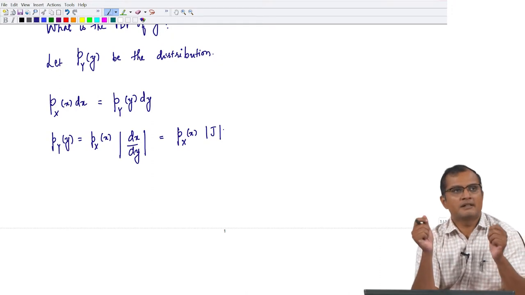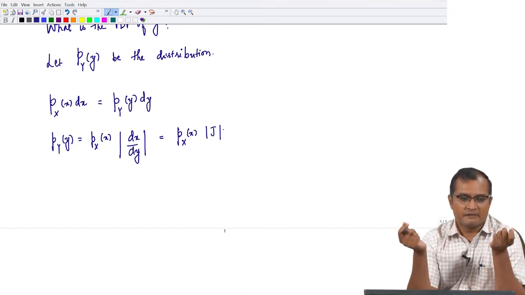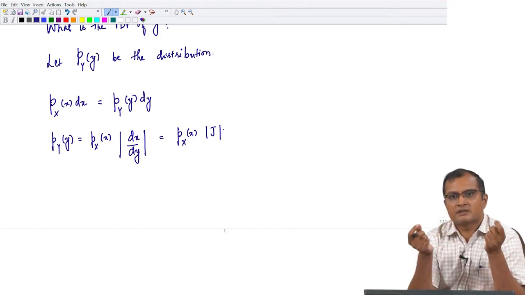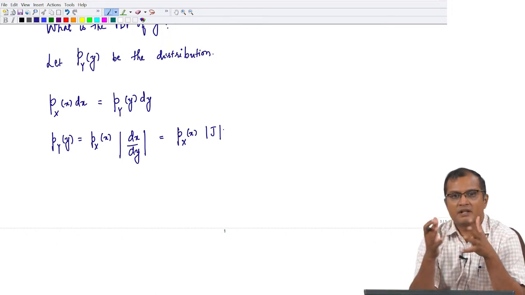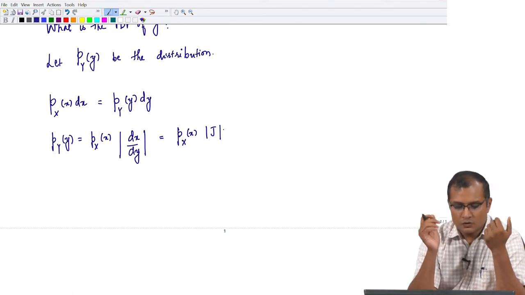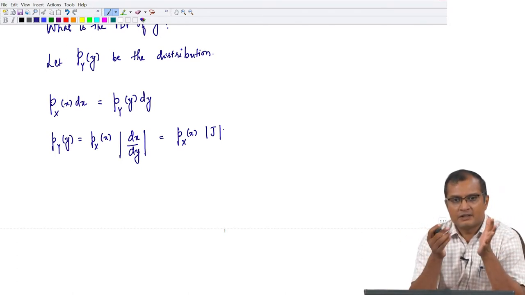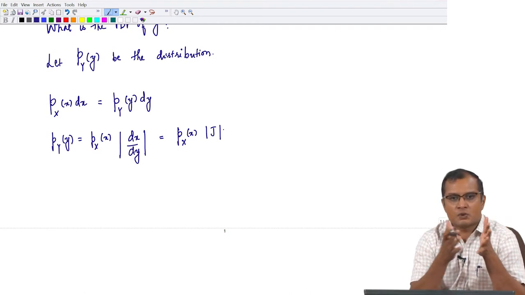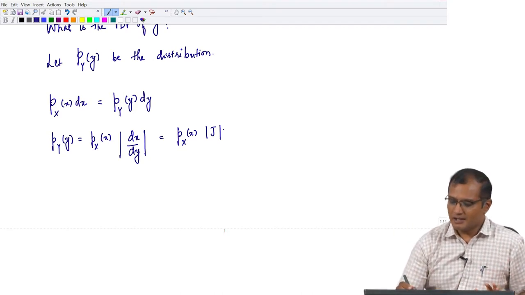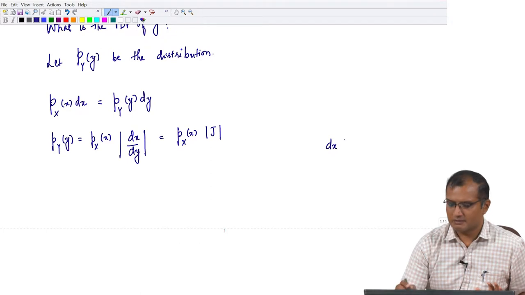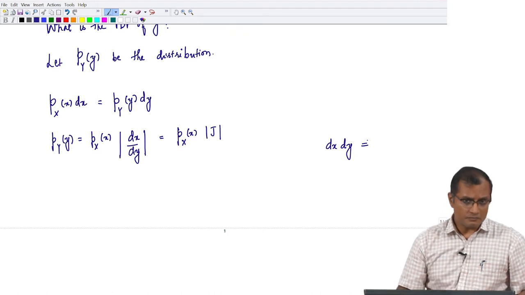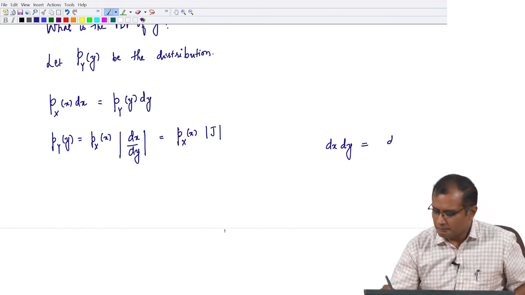So it simply is a measure of a length amplification factor. In two dimensions, the Jacobian would give you an amplification of the area. In three dimensions, if you have three random variables, the Jacobian would give you a volume amplification factor. You are already probably aware of how to go from Cartesian coordinates x, y to r, theta coordinates. So this would be like saying, a minor digression, how the area element dx dy is related to the area element in plane polar coordinates.